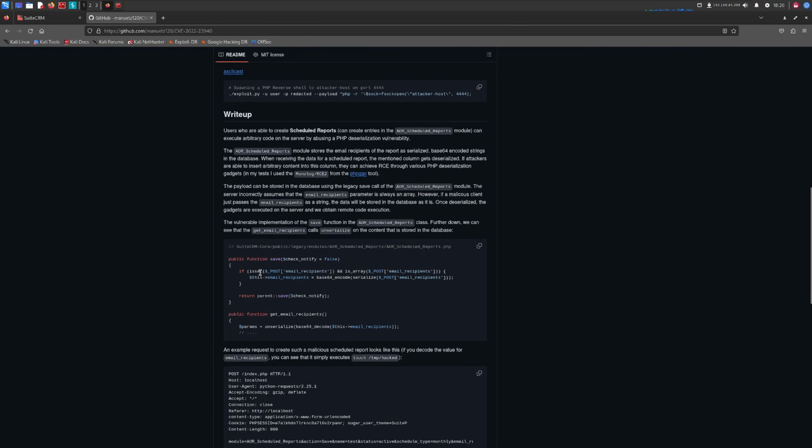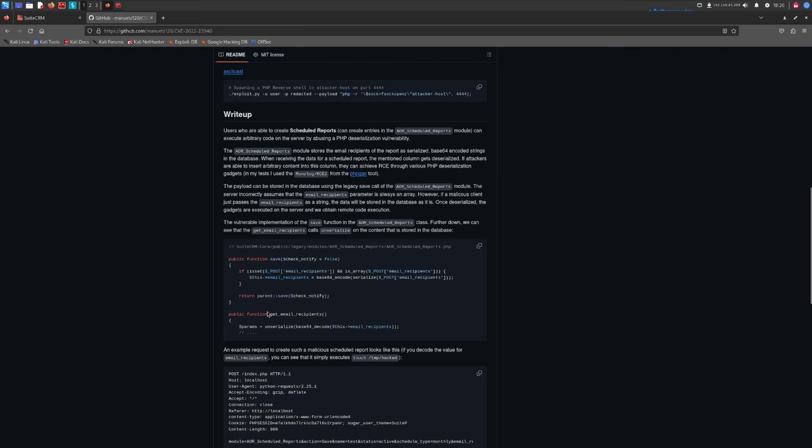It's also putting it as an array. We're setting a variable, this, to email recipients, and then we're base64 encoding and serializing the user input that we give to the server when we're creating a scheduled report.